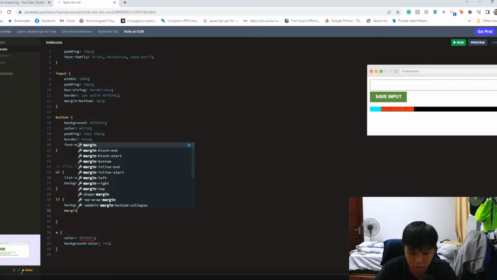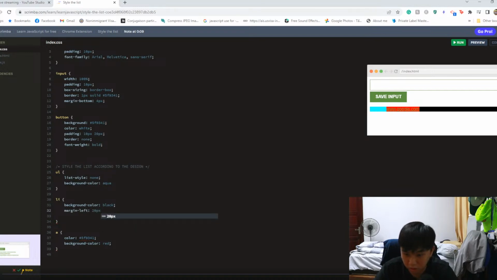Margin left 20 pixel. It's the space, or padding.